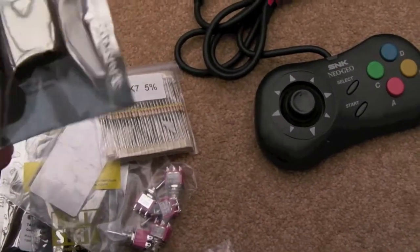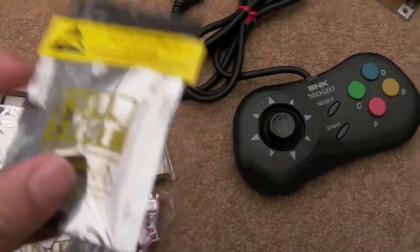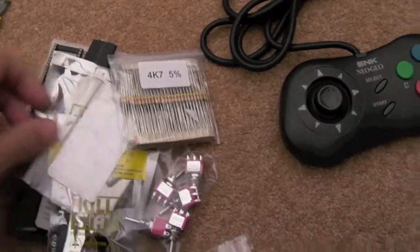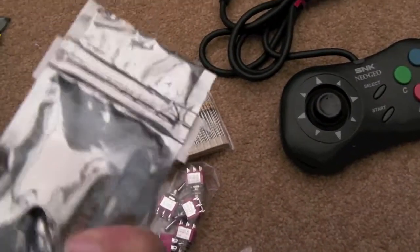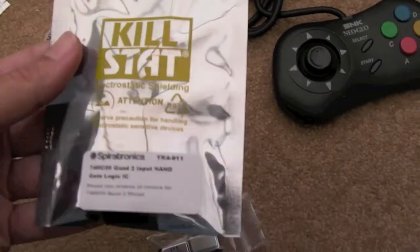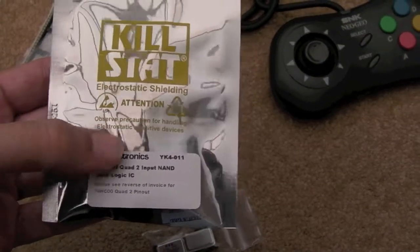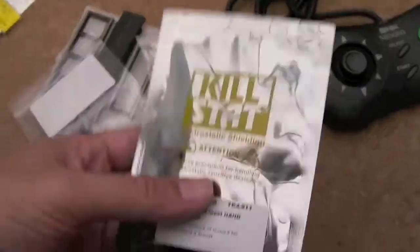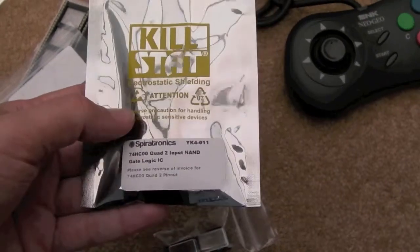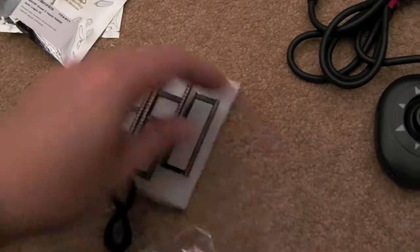First of all I've got these chips I ordered — 74LS-00 and 74LS-74, those are for the ST. I also got some 74HC-00s; I already had some 74HC-74s, so I wanted a couple of LS and HC versions of each of those different chip types. Basically those chips are for the 68000, the 16MHz mod for the Atari ST-FM.